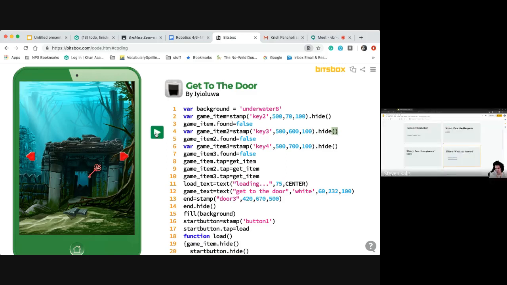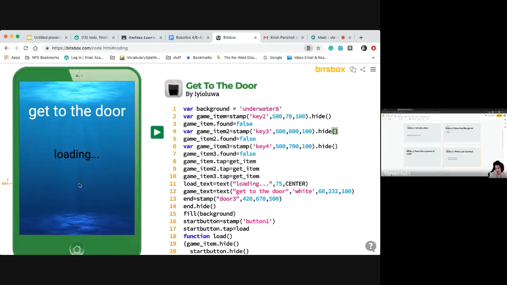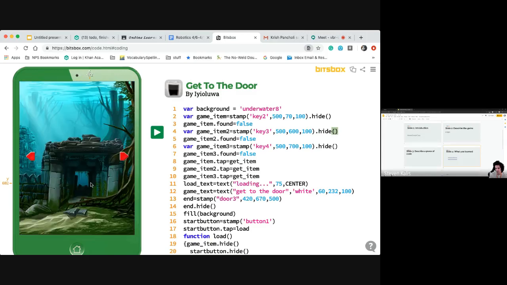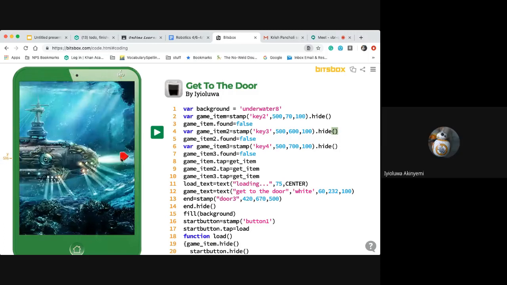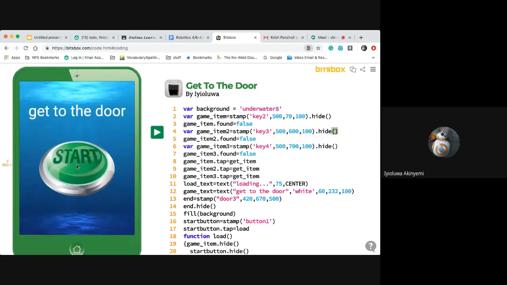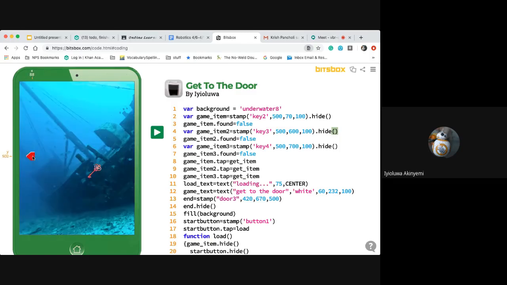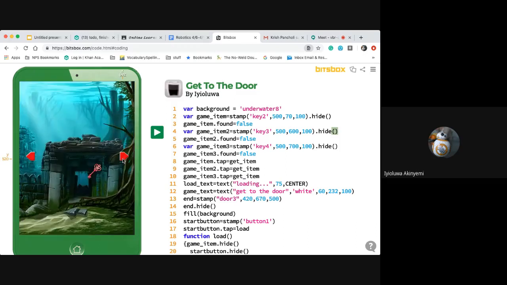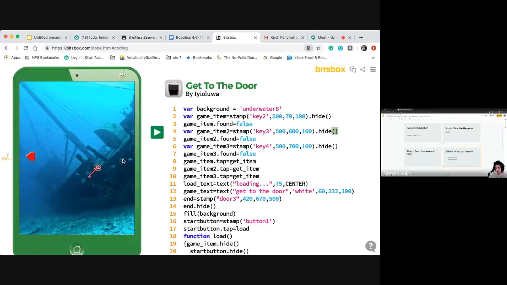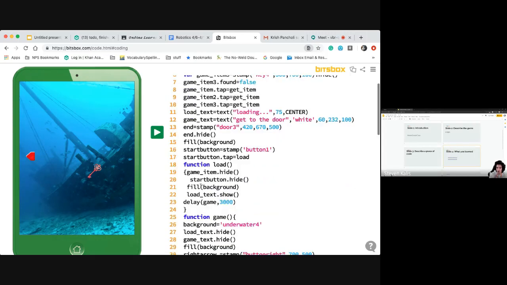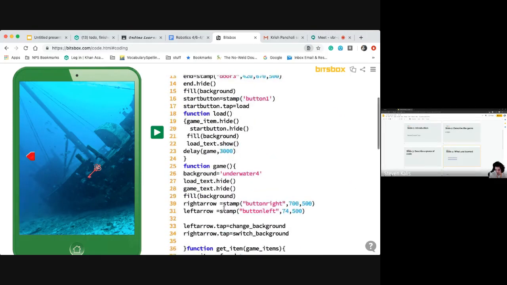Now try it. Now it's hiding it. Now what you need to do is add a way for it to show. It's not showing the green or the yellow key, and it's showing the red one on the wrong side and all of them now. So you added a way where it hides in the beginning, but it shows when you click the right screen. So you need to add a way that it hides itself in the other left side screens.